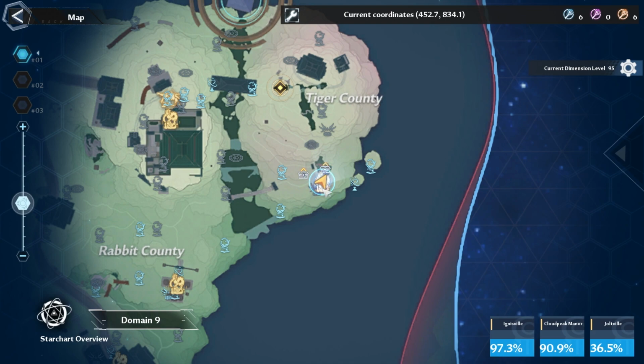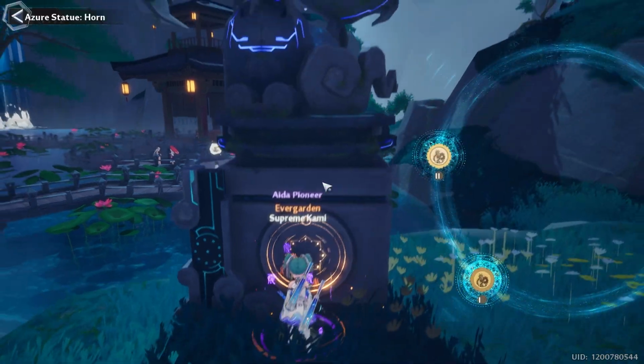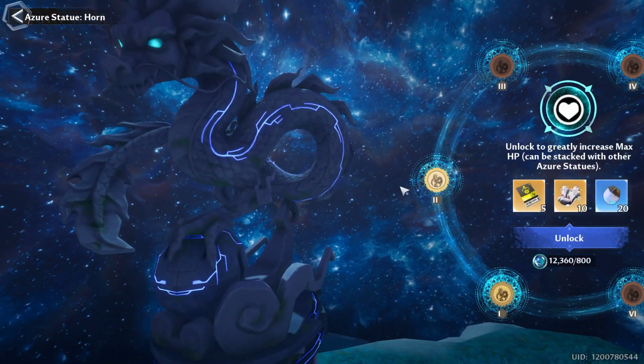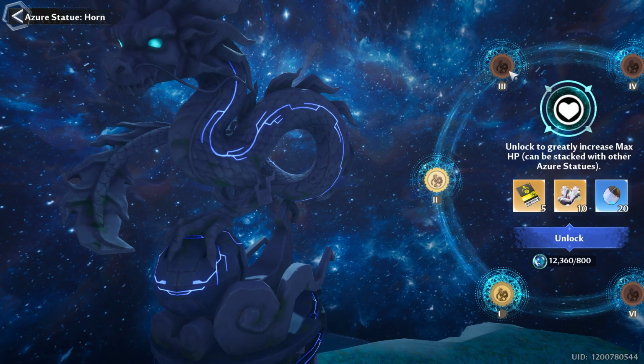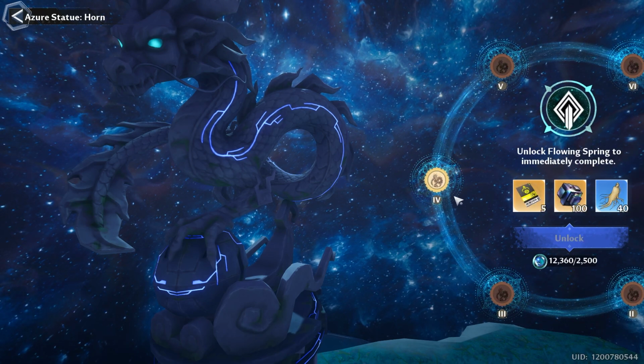And next, we are just a little bit further. So we have the statue horn. This one will be an expensive one. This one is going to be the one that I would suggest upgrading to max out if possible. This one is cool to have.